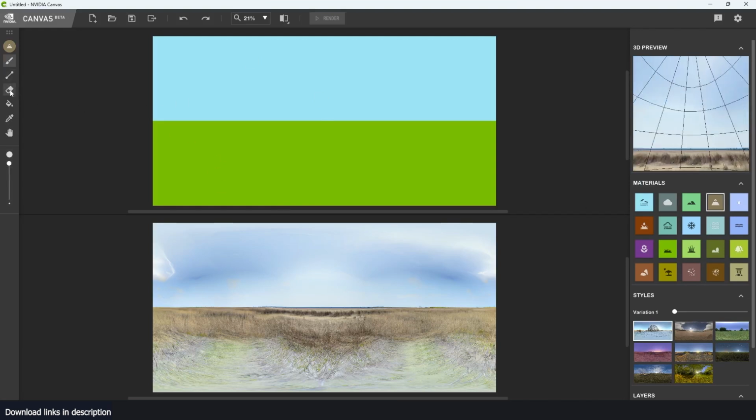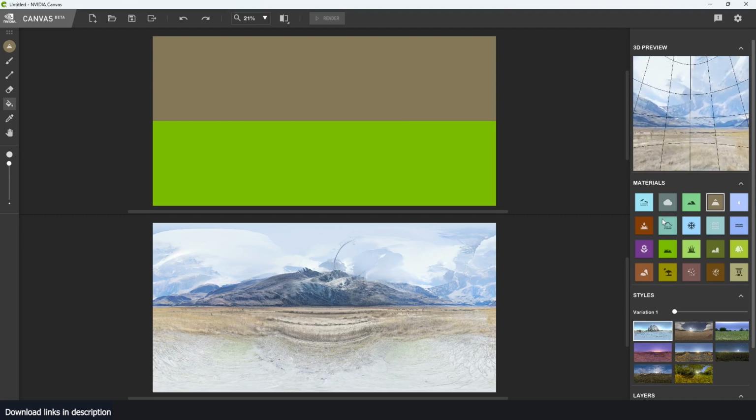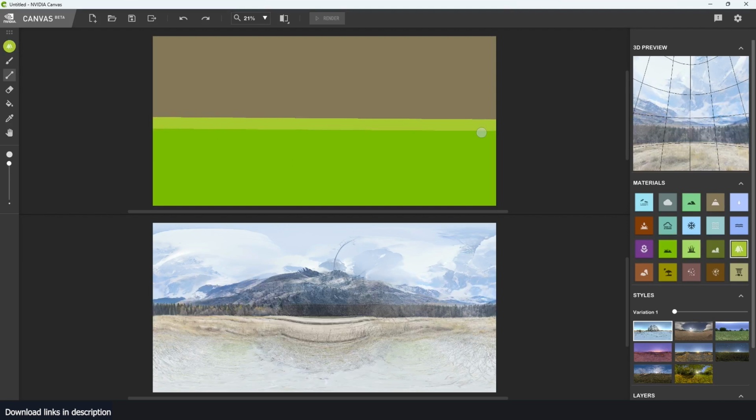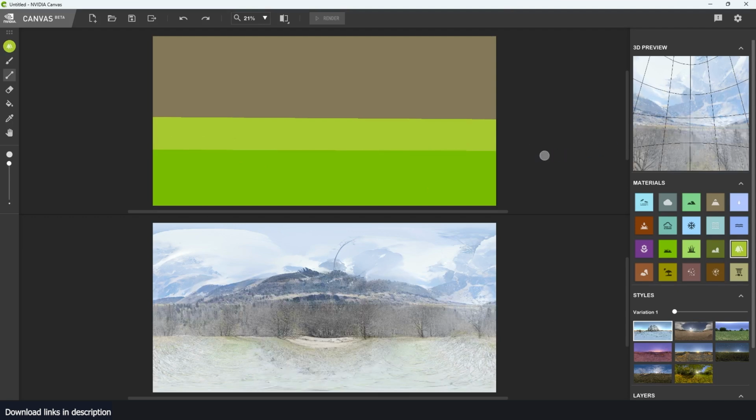You also have this flood fill option. So if I wanted to fill this up with mountains, I can just select this, and I can just make sure that the background is all mountains, and that's what I have. And maybe we could have a line, increase the brush size here, and you can use your square brackets to shrink the brush size or not. So I'm just going to get this line and select a forest. Just draw that there. And then now you can see we have a forest like that, and I want it to occupy most of the foreground.